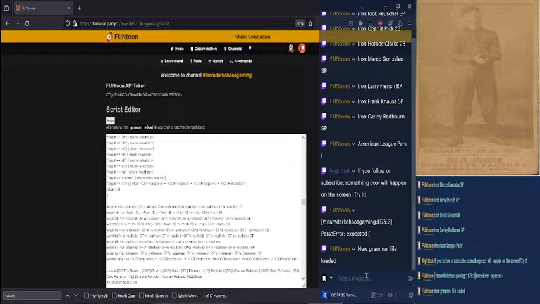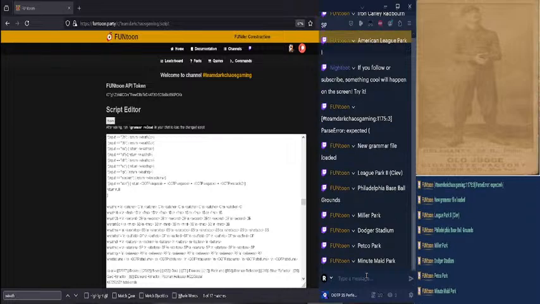Alright, so now let's see if the stadium input works. WIS ATH stadium. Stadium or stadiums? Stadium. Hey, we have 6 stadiums.